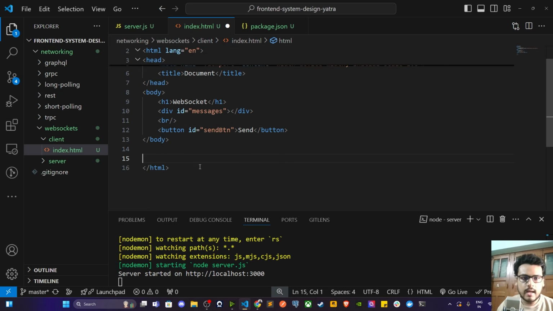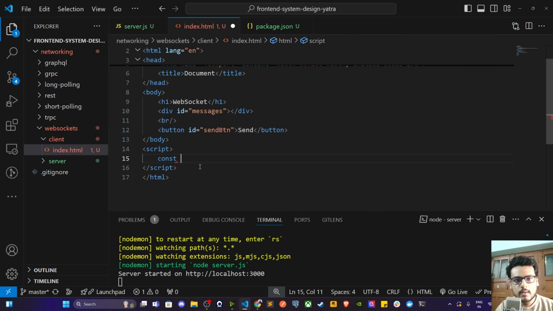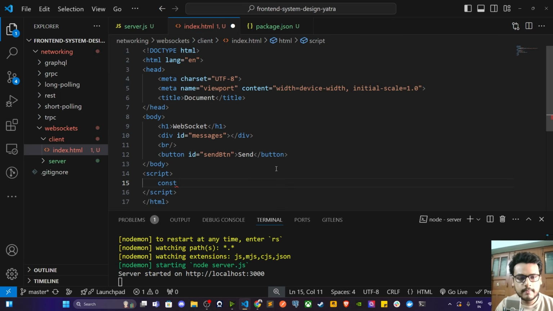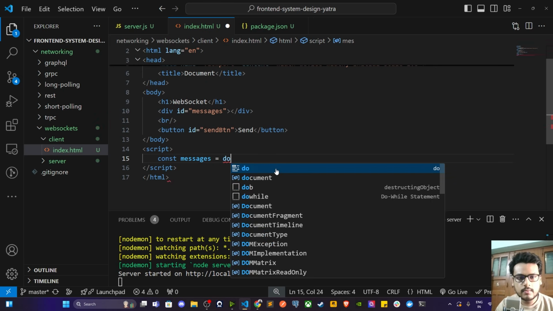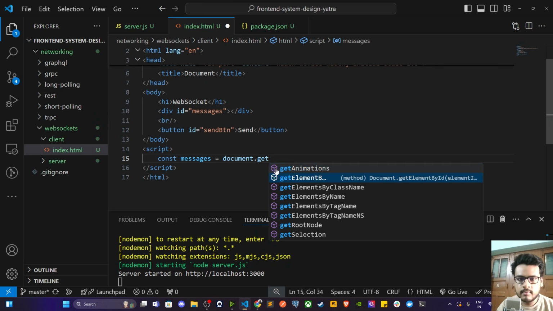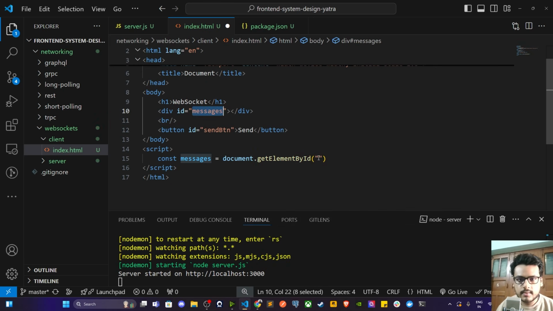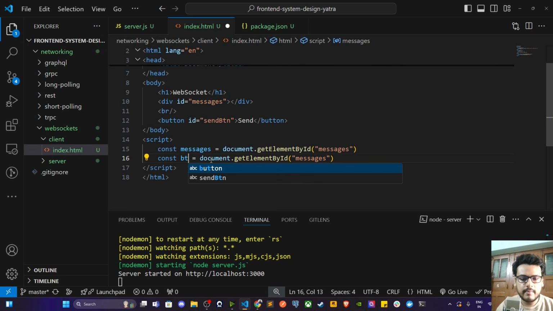I create one script tag. The first thing we do is const messages equals document.getElementById messages, and we get the button like this.